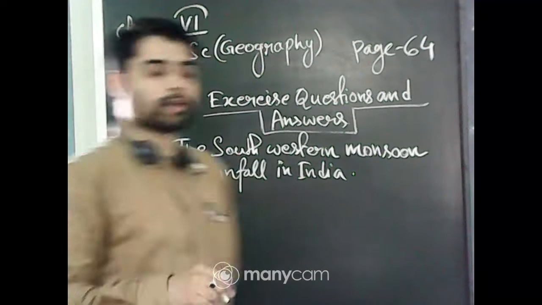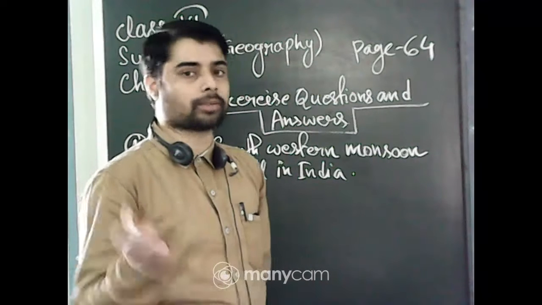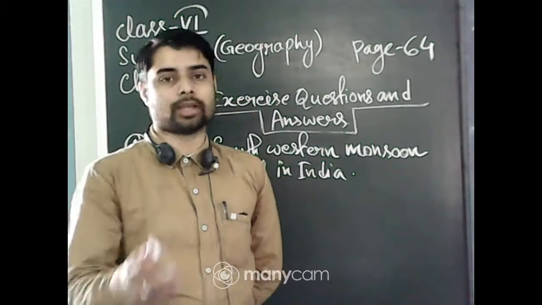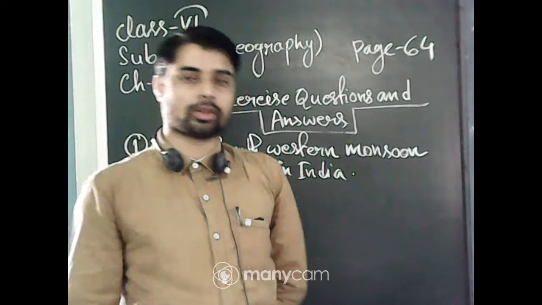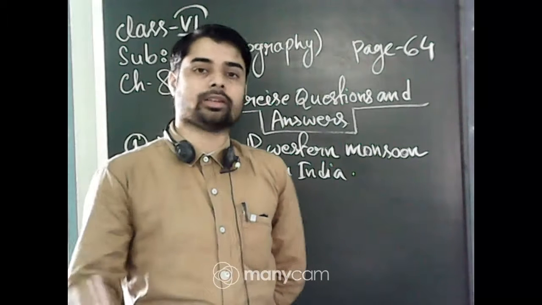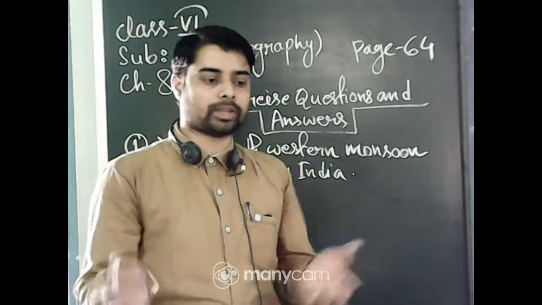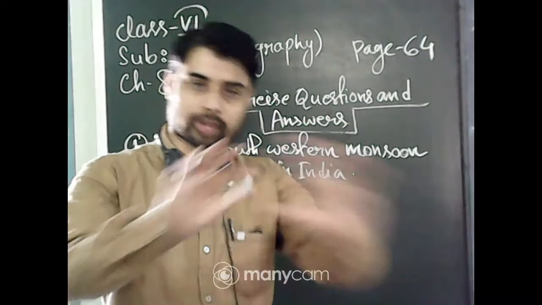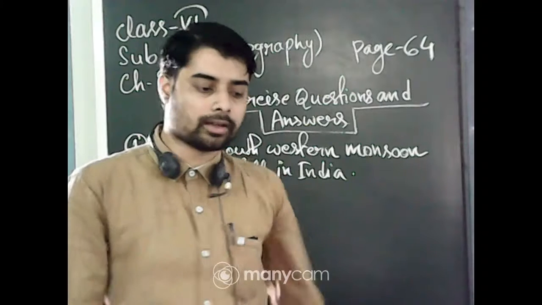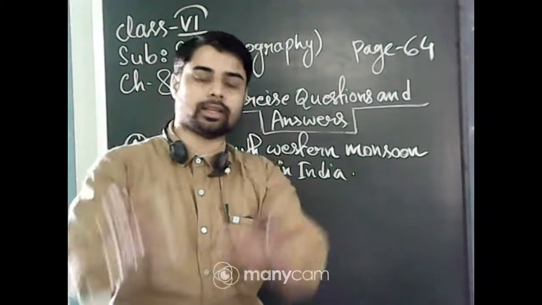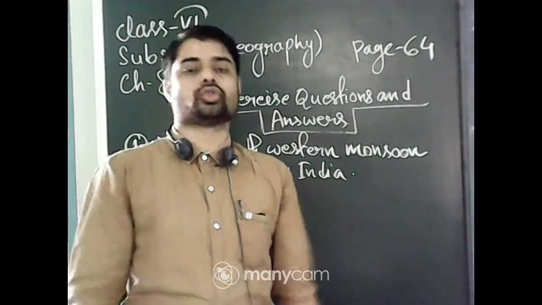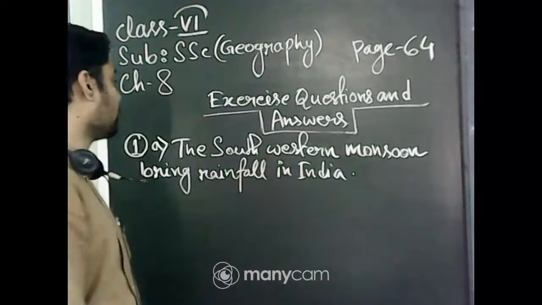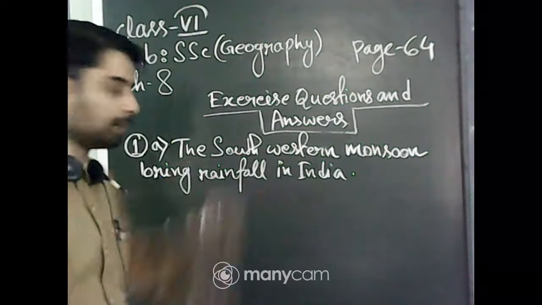Okay, and why is it so important? So that is a descriptive answer, so I am not giving the second part. I can discuss that the winds blow from the Arabian Sea and the Bay of Bengal, and these two winds carry a huge amount of vapor with them towards the land, and when these winds strike the mountain barriers like the Himalayas, the rainfall occurs in the Indian subcontinent, mainly the Gangetic plain. So that's why this monsoon is very important for the rainfall in India.